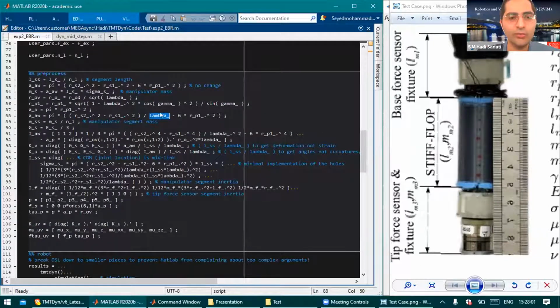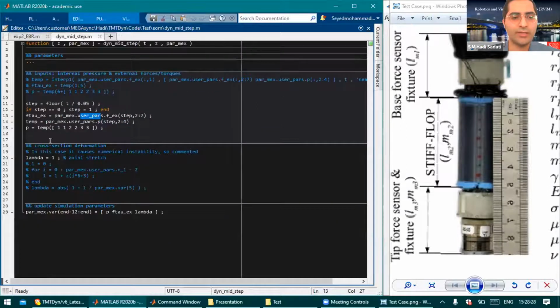Just pay attention to lambda. Lambda underline is a variable for a stretch ratio of the appendage. So changing this value, you can introduce hyperelasticity into your model. And based on that, you change the radius of cross section, the length of the elements, etc. So that's a way of introducing hyperelasticity.